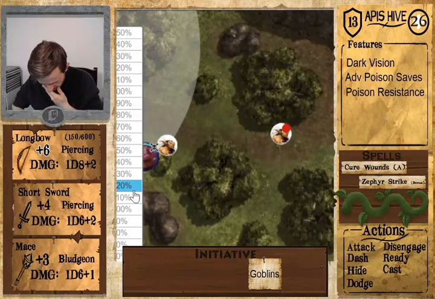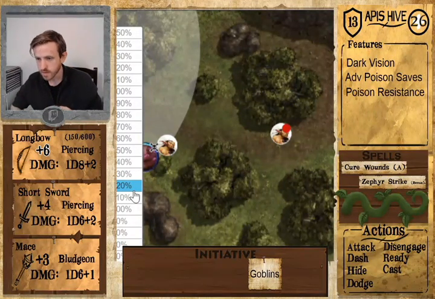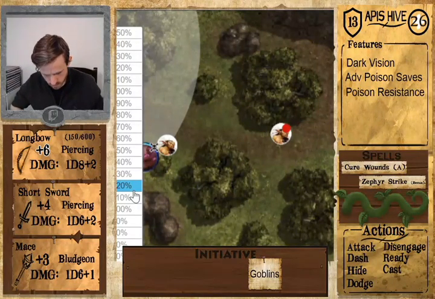Let me have a little look at Goblin, because I think they've got a thing they can do. Nimble Escape. They can take the disengage or hide action as a bonus action. So they are going to run away. Run away! How far can they get? In 60 feet.